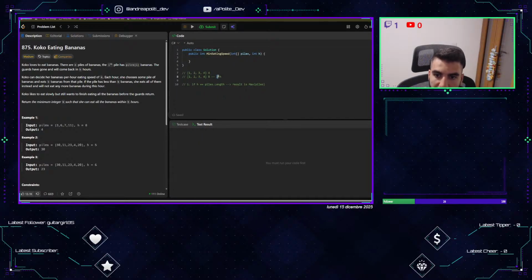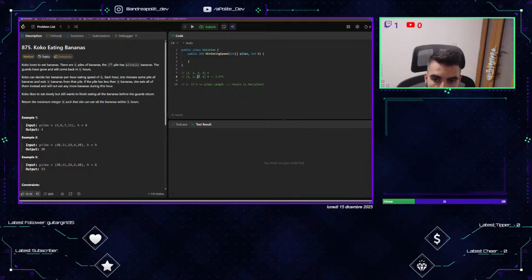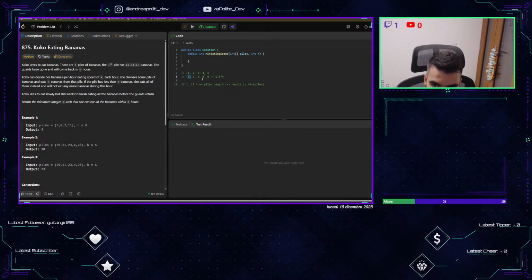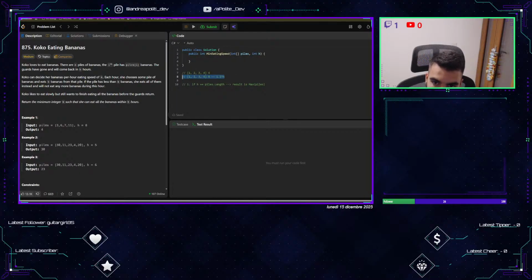So I can eat 1.5 maybe. Okay. In 2 hours I eat this. In another 2 hours I eat this. Other 1 hour, and there are 5 hours, and here another 3 hours to eat this. Okay. So it's like always 8 divided by piles length minus something.